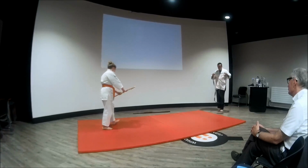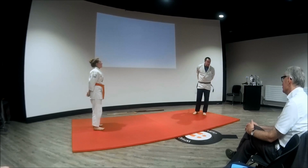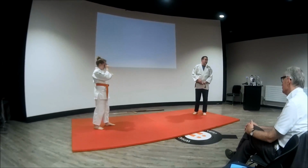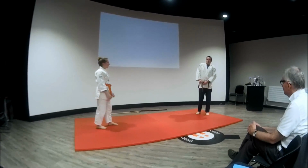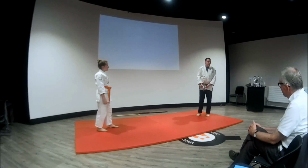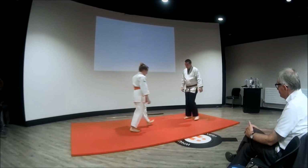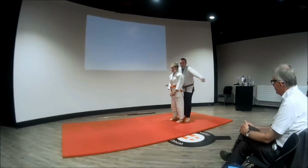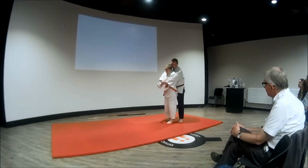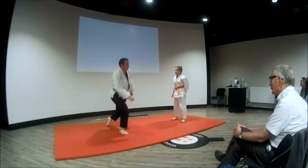That's enough with the stick for now. There's only one big throw shown in this martial arts system. And we're about to go into it, which is why I'm trying to reveal it. It is a throw that is known in Japanese as Ippon Seoi Nage, or the single shoulder throw. As shown in the manual, this will land on the mats. It's shown that you're attacked like this. Now, what would you do from this position, Becky? Quite simple.